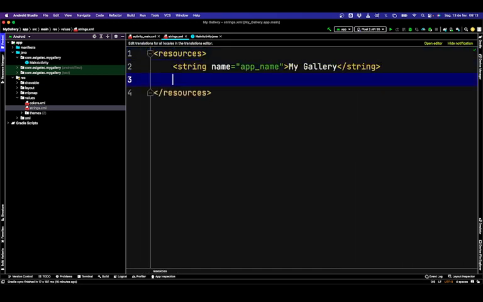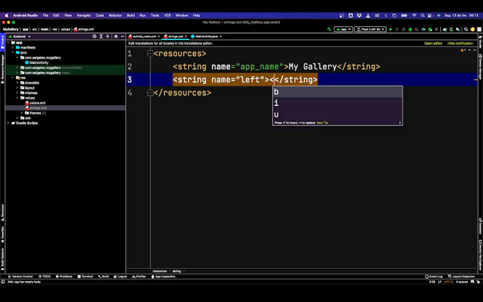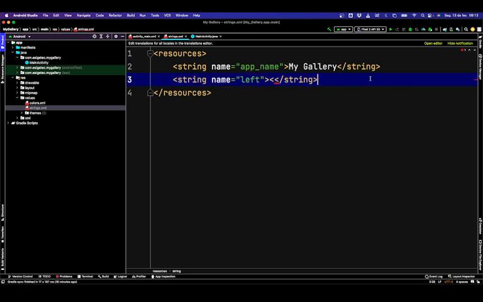So I'm going to add string name, left, we need the character for left. Oh, let's do the other way around.